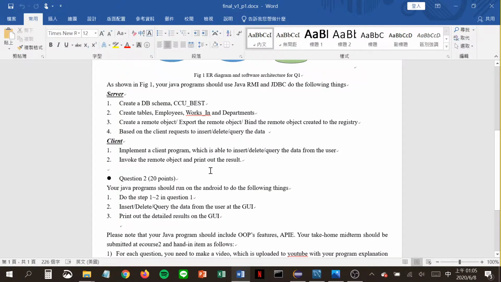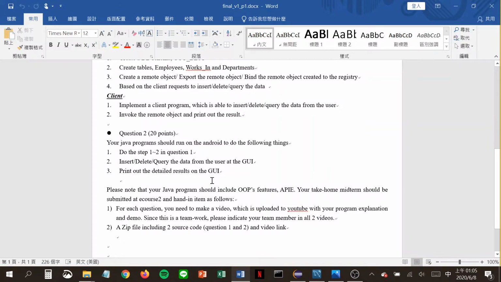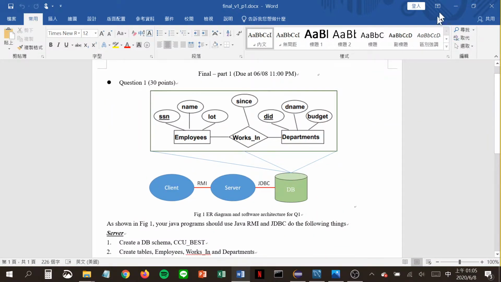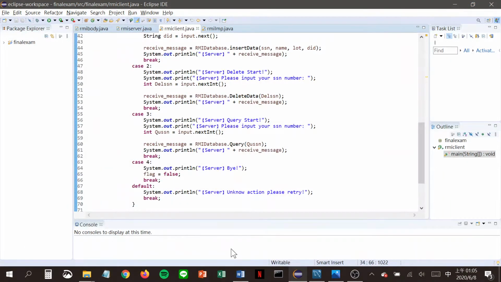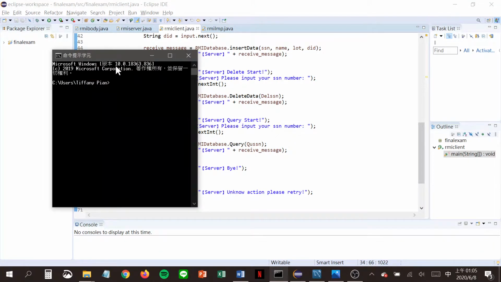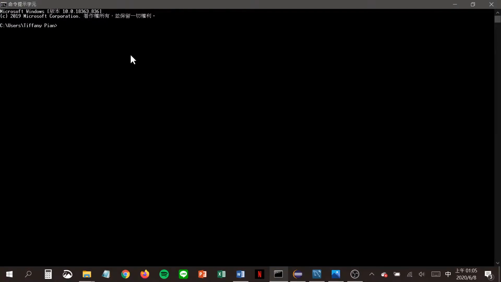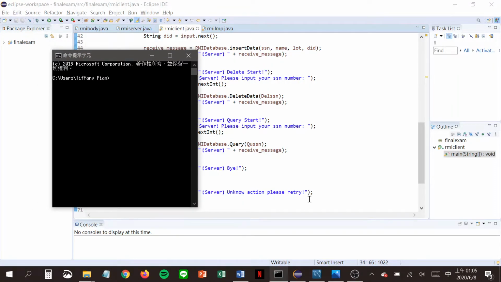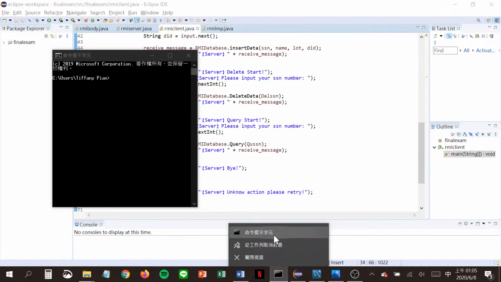So let's demo this question 1. First, we open the CMD.